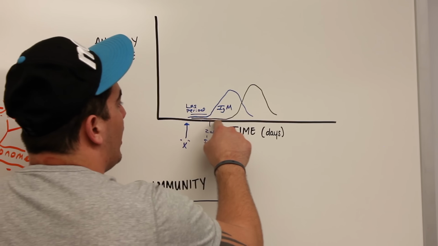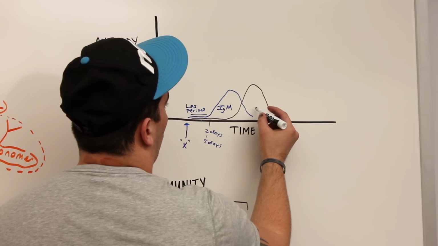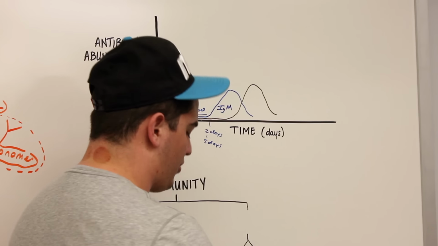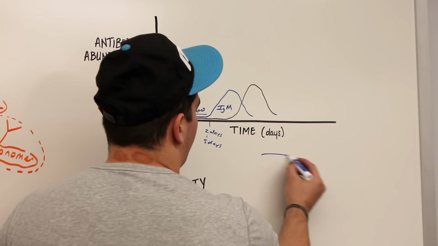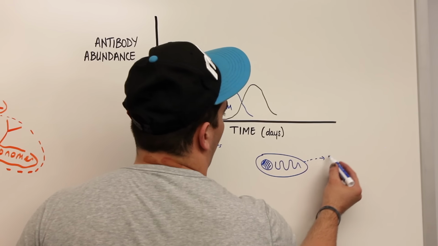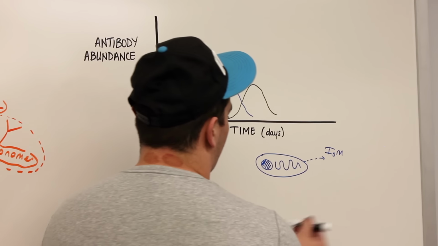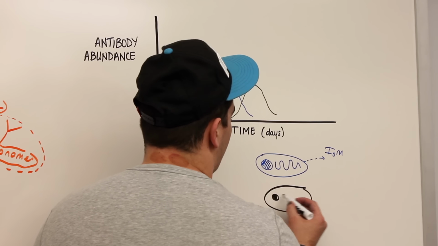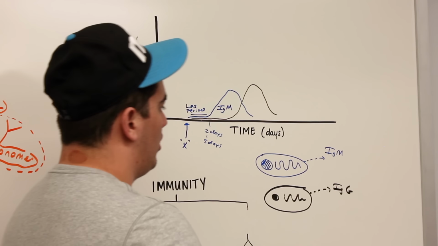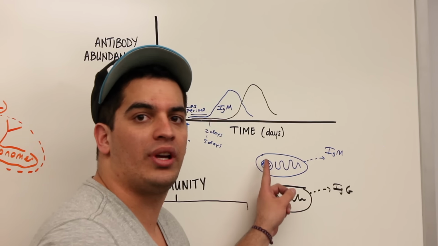But then later on in that primary immune response, we make another antibody. As this antibody is going down, this antibody is going up. That's interesting, right? Because what does that mean? That means our plasma cells were designing themselves to secrete what at this point in time? IgE antibodies. But then over a certain amount of time, they switched. And then they started producing IgG antibodies. Well, how does that happen? That's weird, right? The genes get activated by certain types of interleukins and cytokines.